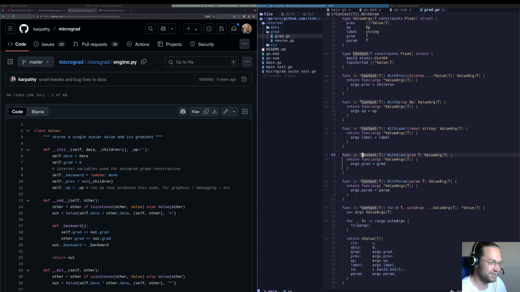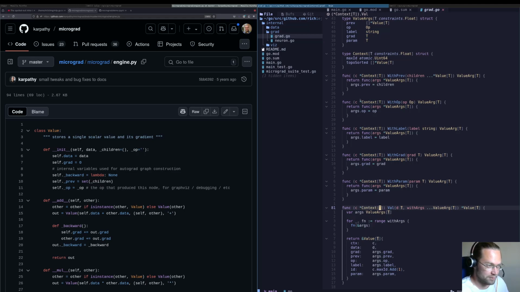But on the other hand, if we're comparing it to Python, we can see things have got very verbose compared to Python. And of course, in Python, it's dynamically typed, so if you want to switch between float32 and float64, assuming you can even do that in Python, you don't need these type parameters.